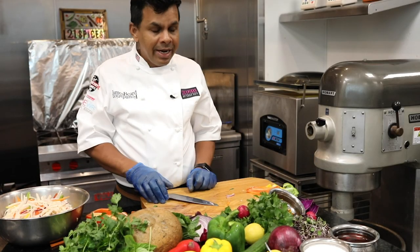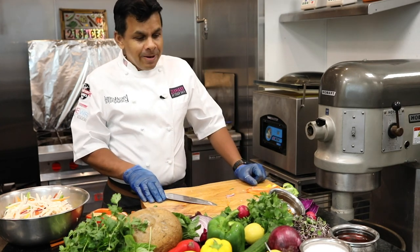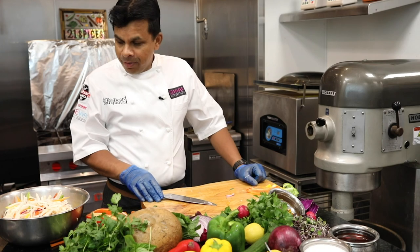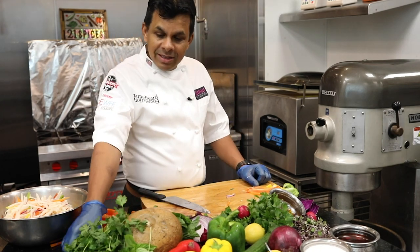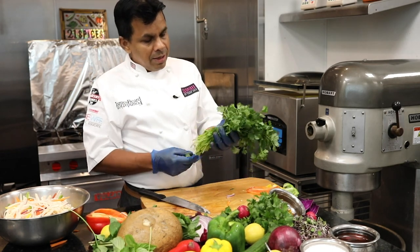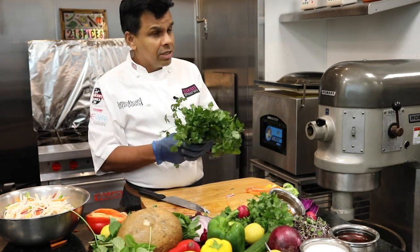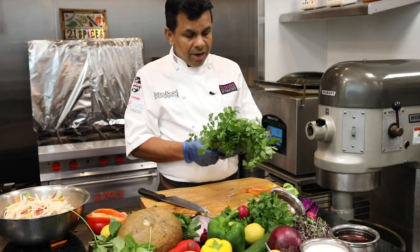Let's prepare the dressing. This is a very interesting dressing. This dressing is freshly prepared, and definitely you need to have proper ingredients for it. Cilantro, this is a local cilantro which I got from the farms in Immokalee.